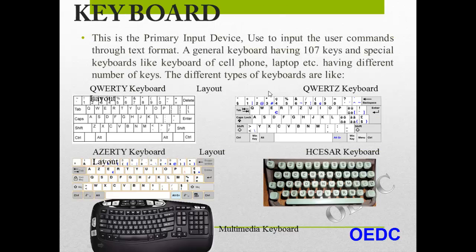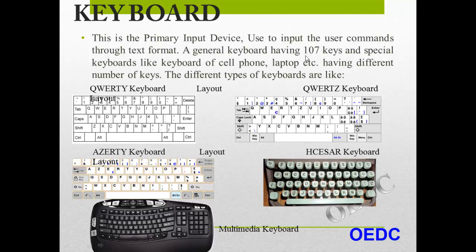Such input devices, one of them is keyboard. This is the primary input device. Primary input device means a keyboard must be attached to a computer system, then only the computer can be started. So this is used to input the user commands through text format. So the keyboard we use to give commands in text format.